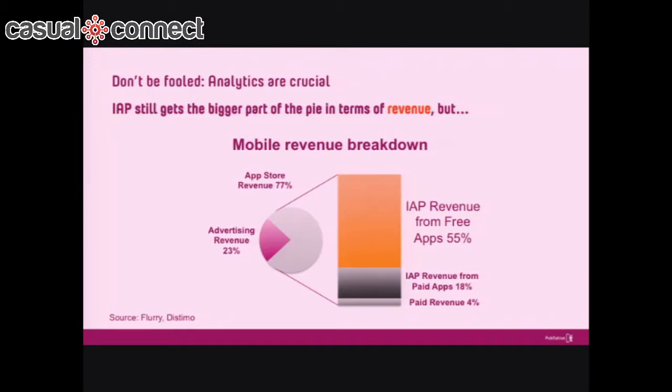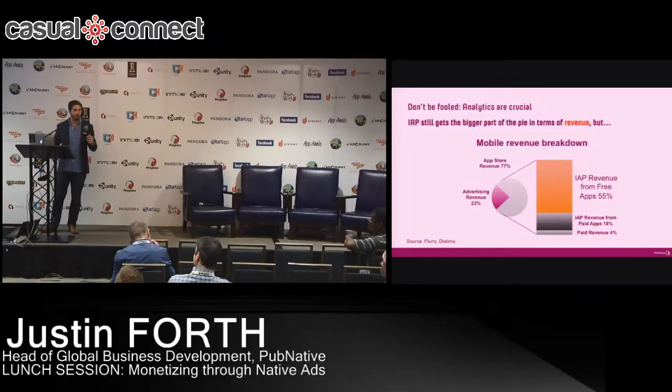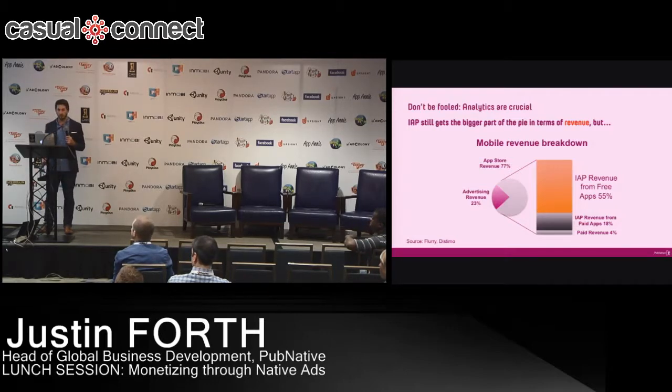But like we said, the analytics are crucial. While in-app purchases at this time are getting a bigger chunk of the pie in terms of overall revenue, what does that say to the rest of the user base? If you look at where the revenue is coming from right now in the App Store, about 77% of all app revenue is coming from in-app purchases. A little chunk, maybe 4% of all revenue, is coming from paid apps. In-app purchase revenue in paid apps is a small chunk, but the majority of what's not advertising is done through in-app purchases, right? The rest of the sphere is made up of just regular ads.